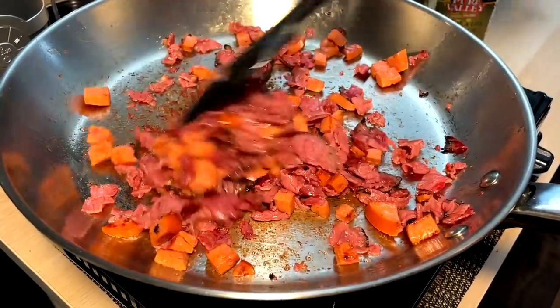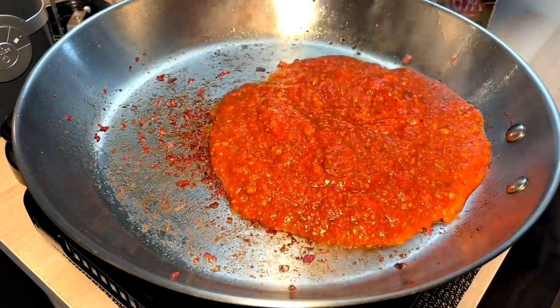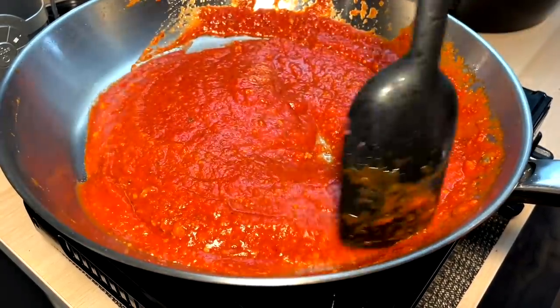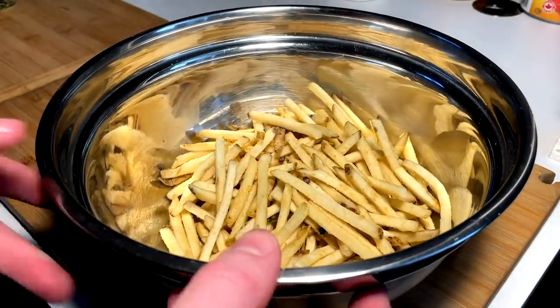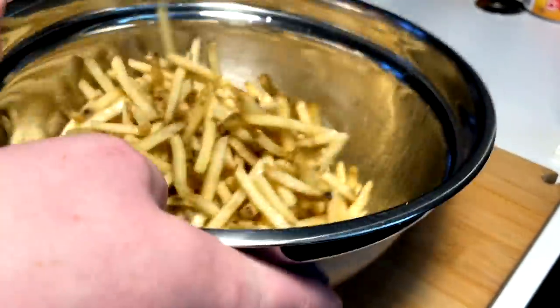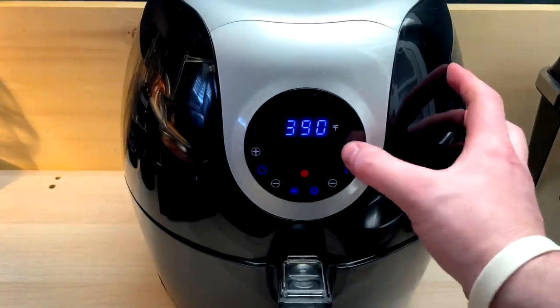Same pan, got this bolognese here, cutting it with some straight-up tomato sauce as well. The beauty of this video is it's definitely representative of when you're messed up — you wouldn't go to the lengths of creating everything from scratch, just things you have at home that you toss together. While that sauce is coming together, go ahead and oil up these fries. We're doing them in the air fryer today — adding a little oil to make them extra crispy. If you guys air fry your fries, try this: just a little bit of extra oil. 400 degrees, maybe 15 minutes.